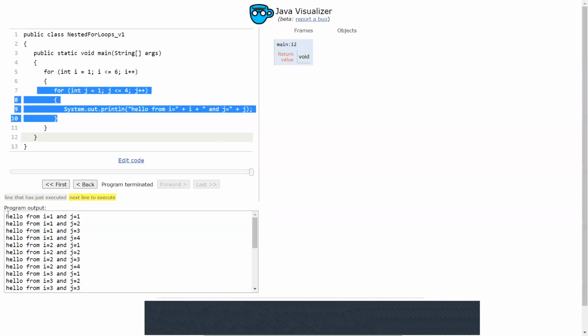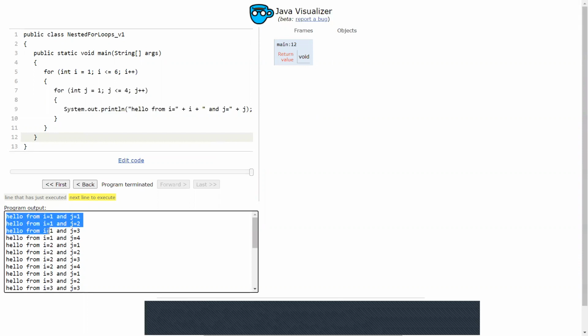So you see that here. You pick I as 1, and then while I is 1, you run through the whole inner loop. So you'll have I is 1 and J is 1, then I is 1 and J is 2, then I is 1, J is 3, I is 1, J is 4. That runs through this loop, and now you get I equals 2. So you have to read these really carefully.